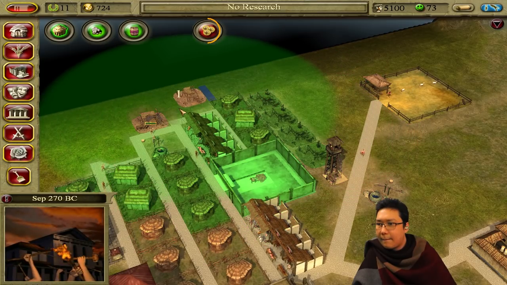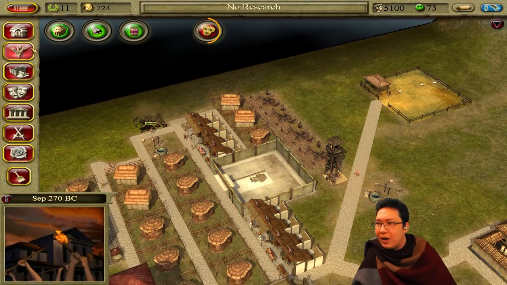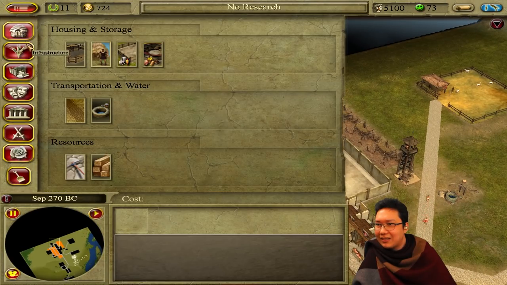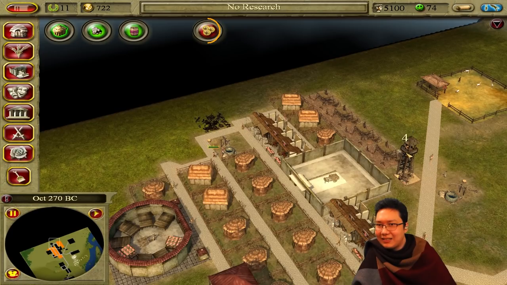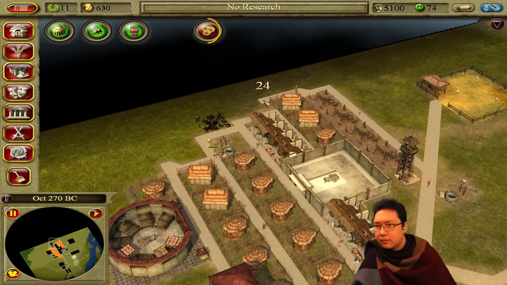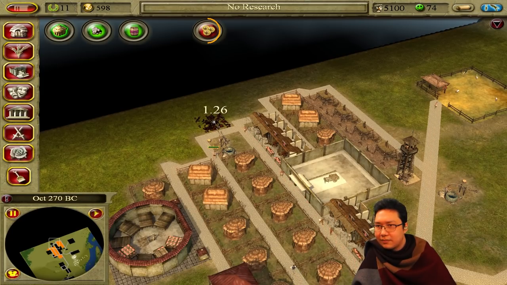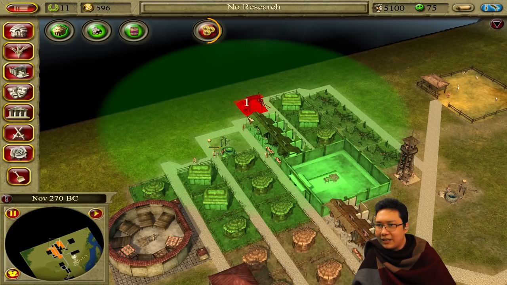Governor, citizens are rioting in the city. Why? Why are they rioting? What triggers the riots? Enemies are attacking our buildings. What triggers the riots? What was this? That was a shack? Not town center, shacks.